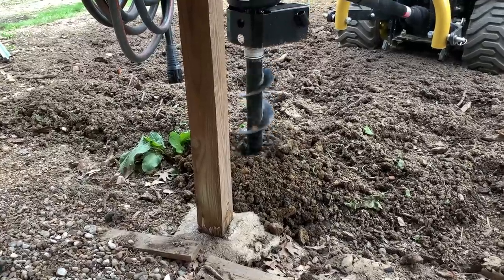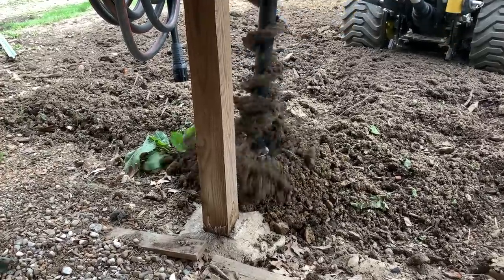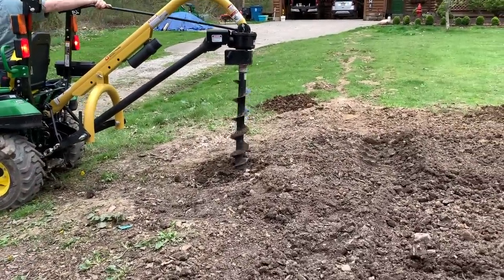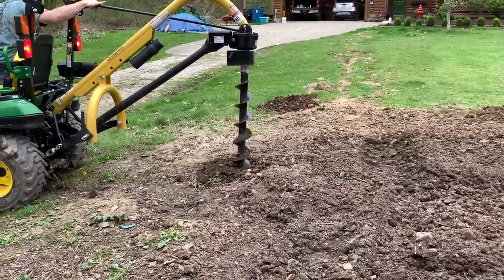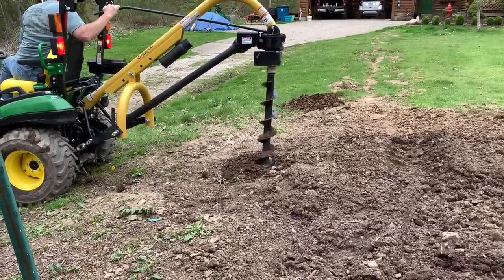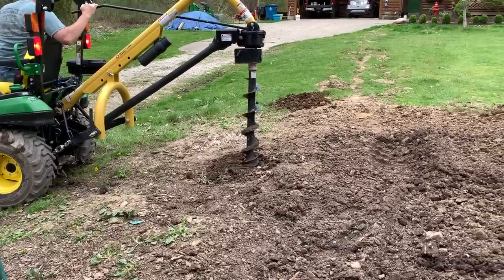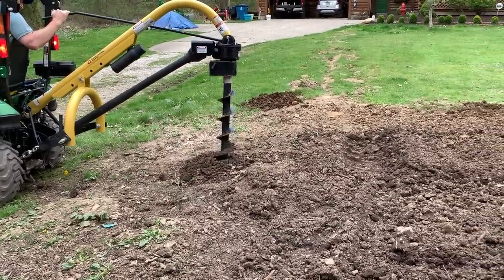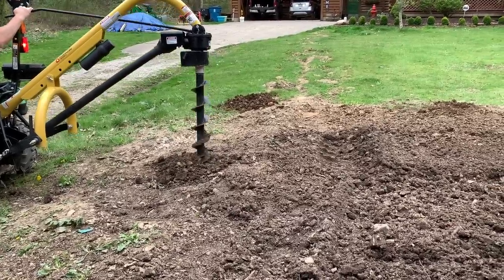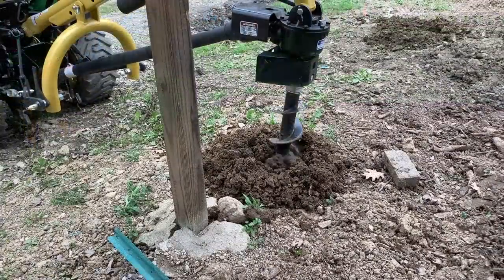I hit a pretty good size rock on this one, but it didn't affect anything. I think there are instances where the slow RPM would come in handy and then a little faster RPM also — it probably just depends on the soil and how the auger's feeling. Does the diesel engine sound like it's going to bog down? Should you kick it up? If you've got nice clean loose dirt, then a faster RPM is good and you can spit that dirt out and kick it away from the hole. But if you're dealing with real compact, soggy clay, then a slower RPM might be better for you.